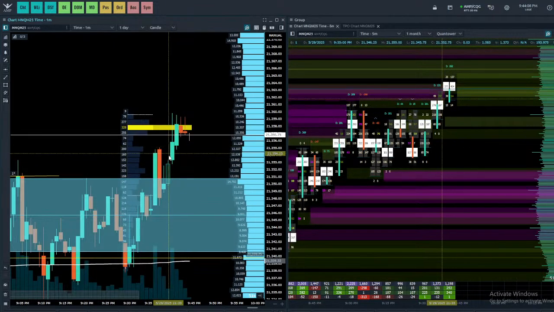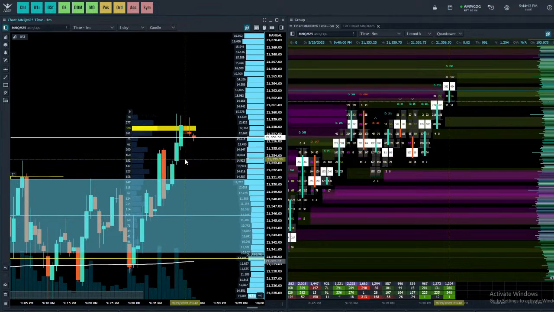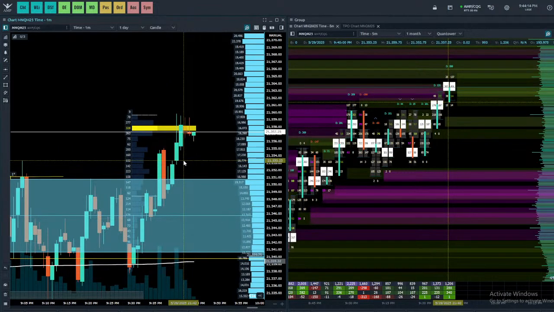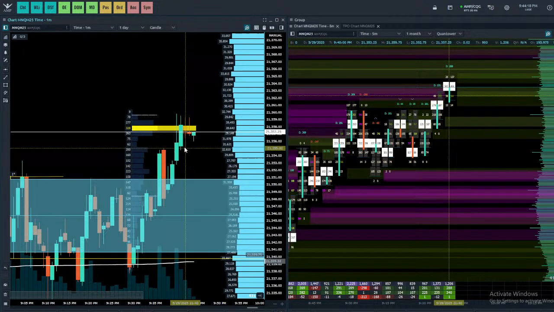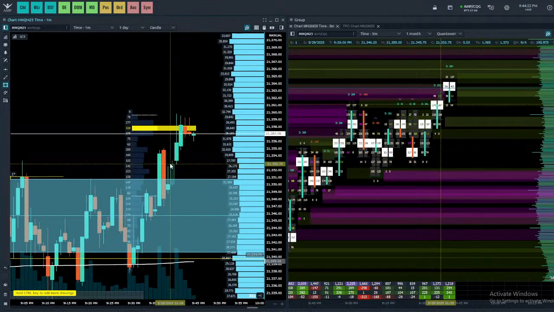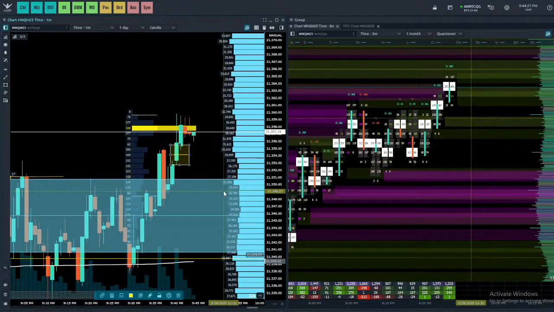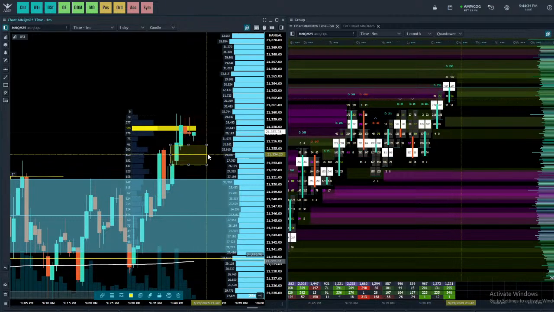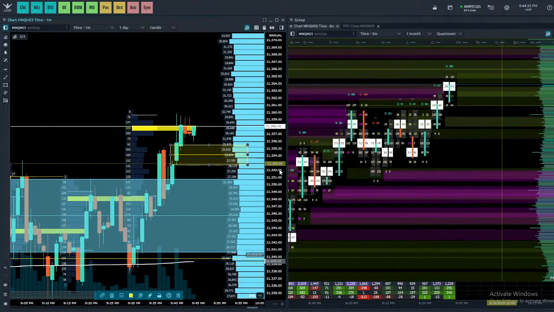Price can stay right here. It can retest right over here. I don't know if y'all consider this a fair gap. I'm still learning fair value gap. So I don't know if y'all would consider this a fair value gap right here. Is this considered one? This right here? Yeah. Okay. I thought so.